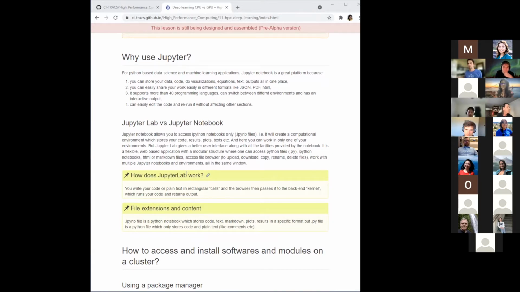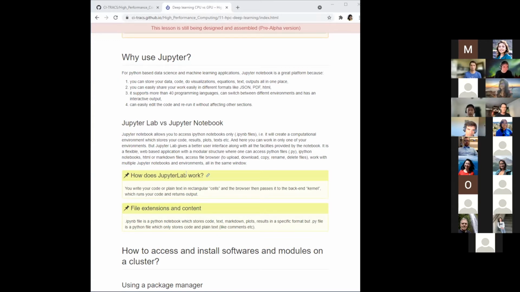But why specifically Jupyter? The main reason is that this is something most data scientists prefer. The reason for that is it provides you an interactive platform to store your data, your code, your visualization plots, equations, and markdown text, all together in one place. So it gives researchers the flexibility to analyze their work and streamline a workflow for their project. Another advantage is that it provides a collaborative space where you can easily share your files with your peers in multiple formats.